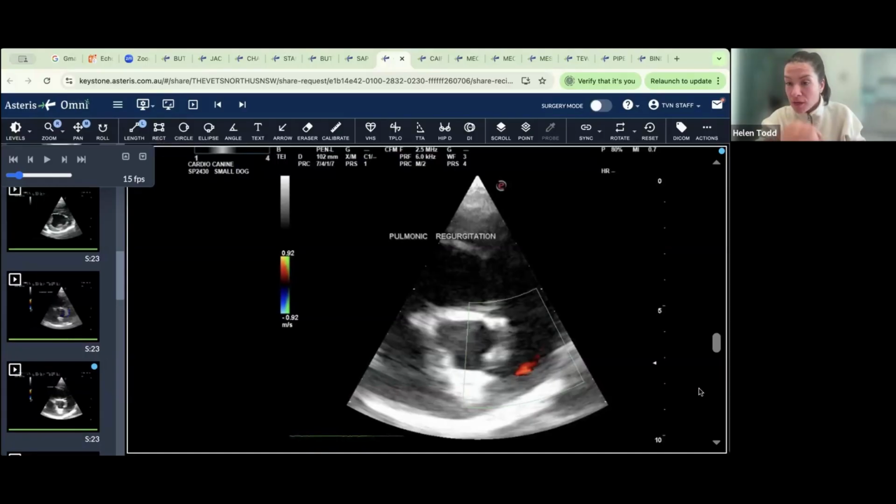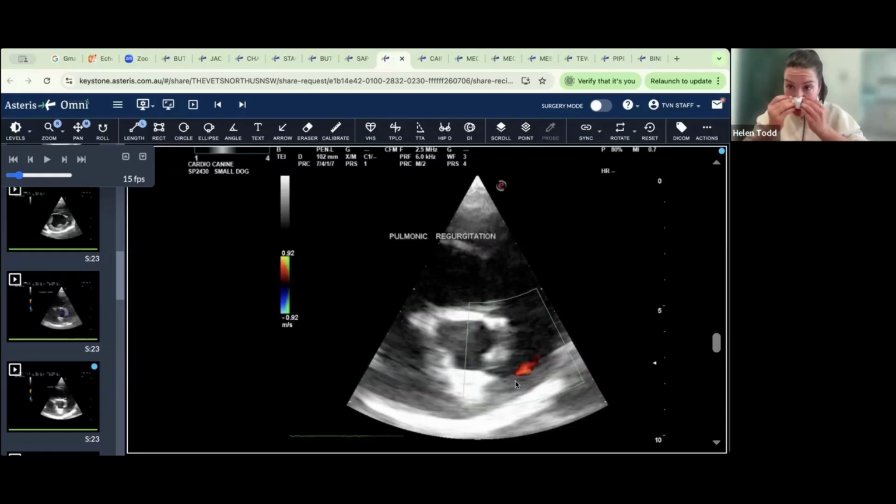So pulmonic stenosis. Do you put the calipers at the valve or just before it, or do you do both of them? Both of them. Yeah, both of them. So we interrogate when we're happy that we're in the right ventricular outflow tract and not yet at the valve, and then we interrogate once we're at the valve. And that principle is exactly the same for aortic stenosis, obviously on a different view. Yeah, that we see that pressure gradient growing.